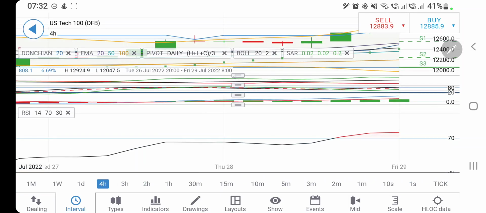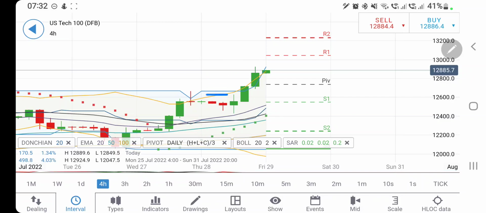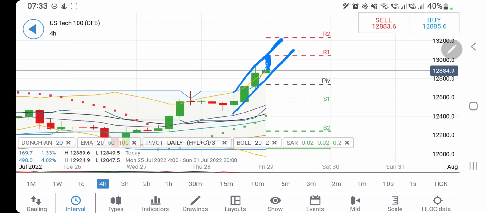RSI overbought there. Similarly, look at the 4-hour charts. It has created the base out there. With that base, it has launched itself. And also one must not forget, 3 green candles are done. This is the 4th green candle. If it continues to trade in green, on the upside, the resistance there at 13,050 is very strong. It can try to attempt and achieve.